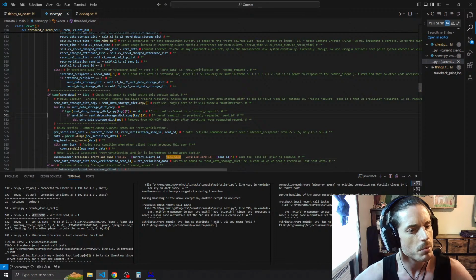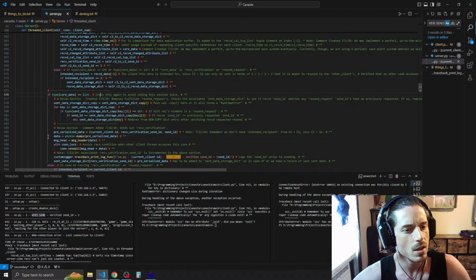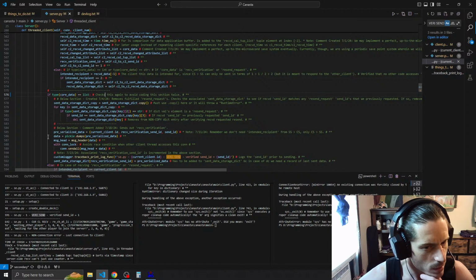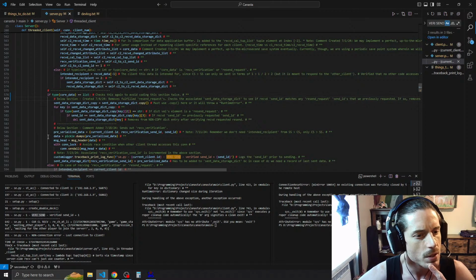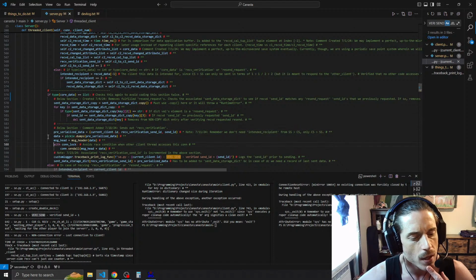Now it says if type of core data is equal to list, check this again to avoid coding this section twice. So below it says removes fulfilled send request. Logs the send ID prior to sending.